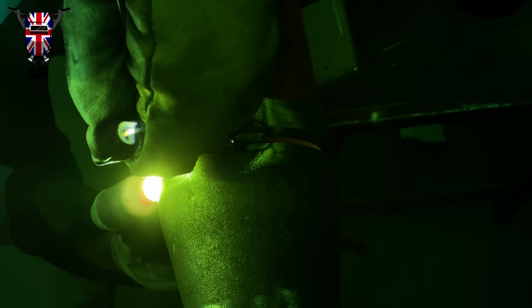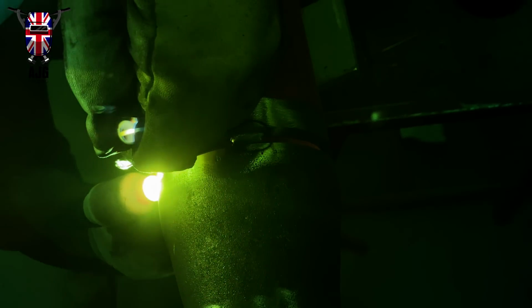So on your amperage, I would suggest with a 2.5mm gap that you go at around anywhere between 150 to 180. You can put it in hotter if you want, it depends what your landing's like. I have a nice sharp landing on this one, so I went in at about 165 I believe it was, and then I was just making sure to burn into the edges. As you can see, I'm running a little bit quick. I might have actually been a little bit hot. I might have been 170 looking at it again. I didn't really take note, I just set my welder up and away I go.